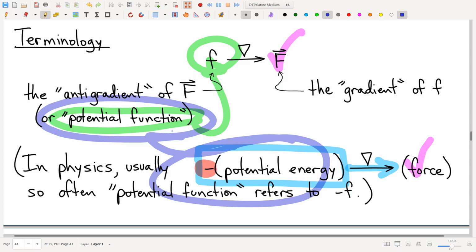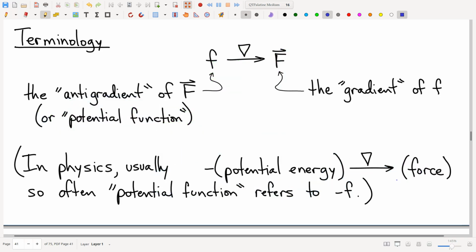Now, don't get me wrong. I got it. I understand it. I can handle it. I'm not confused about this anymore. I'm painfully aware of this minus sign, right? But it nevertheless remains that it's just a little bit unnatural, okay? And for students that are first-timers, it is a little bit confusing, and I don't really, frankly, see the need to go with the option that presents this confusion. So that's why I pretty much always use the term antigradient in preference to the term potential function. Right, so in this course, I'm going to say antigradient.